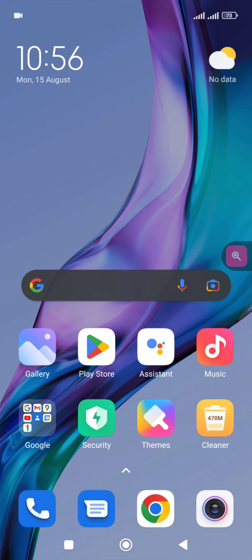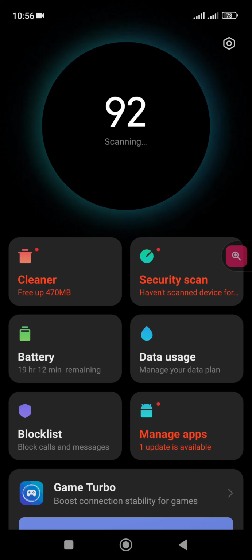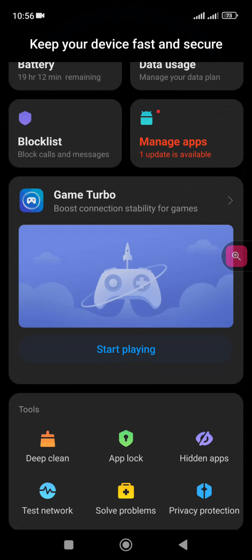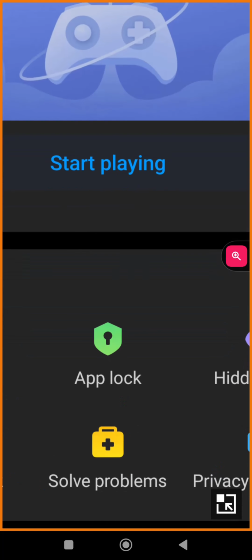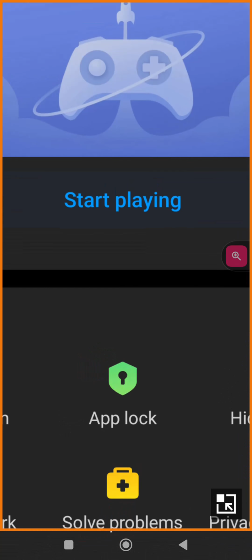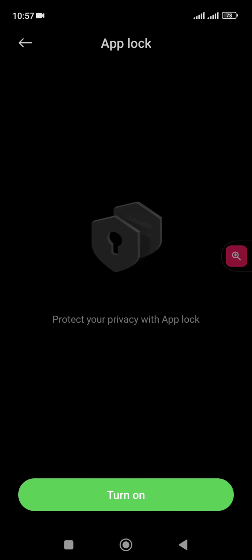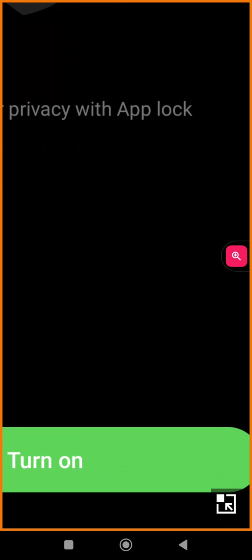The first thing you have to do is tap on the security app, and it will open and look something like this. Then scroll to the bottom to the portion that has app lock, as you can see. Tap on app lock. I've not set it on this phone, because I deactivated it so that I can teach you the tutorial. You see the indication below that says turn on app lock, so we have to turn it on.